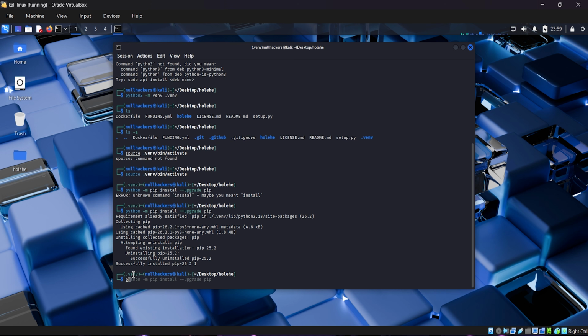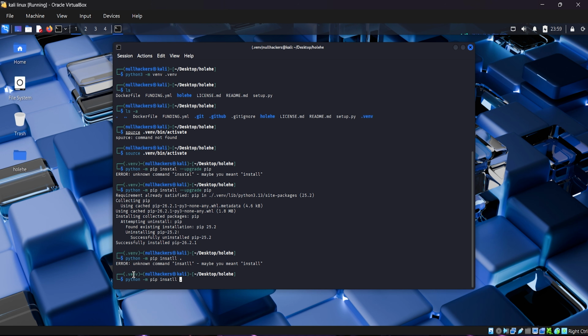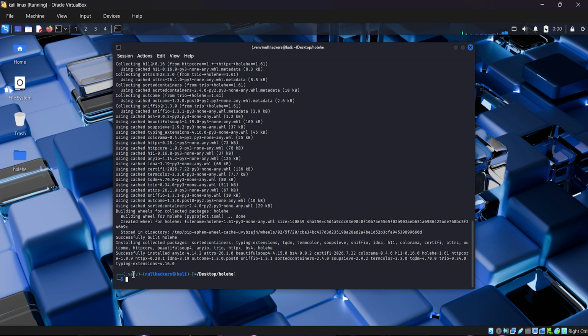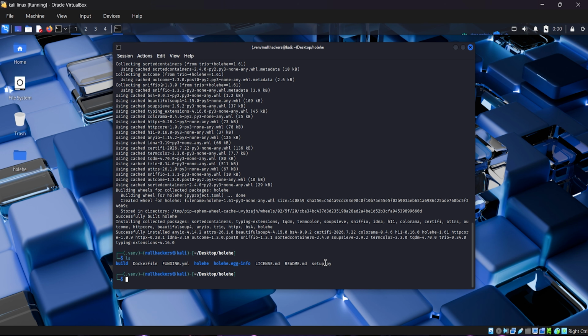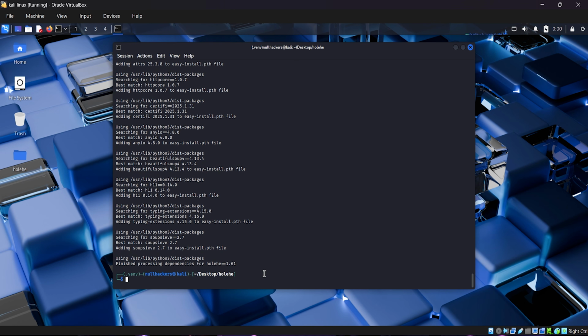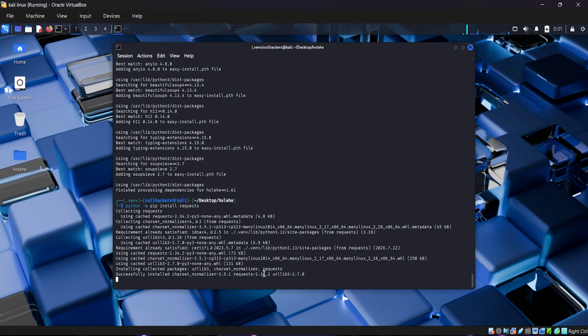Now we will install all the Python packages, right? It will install the packages which are required to run this tool. Okay, so it has been done. Now as you can see, we will run the file using this setup. For that we will be using, so there is an error because it requires sudo permission. Okay, so it has been done. Now we will be running the file. One more thing we need to install is the requests library, which is a Python library to make requests to the server. Okay, it has been done.